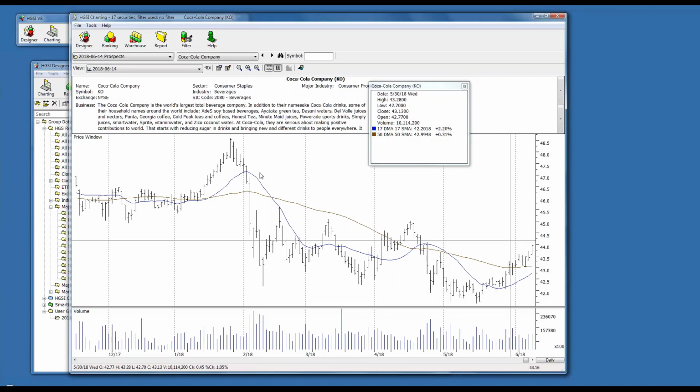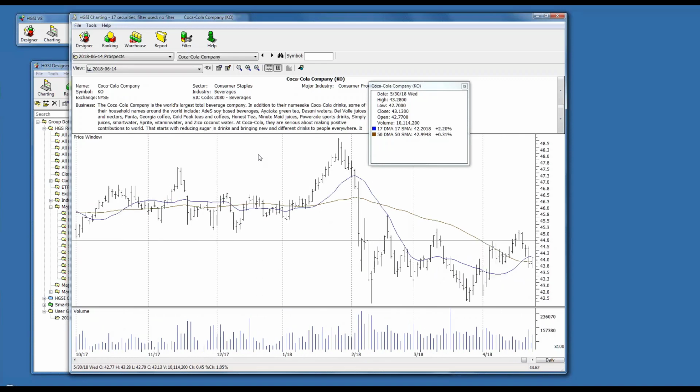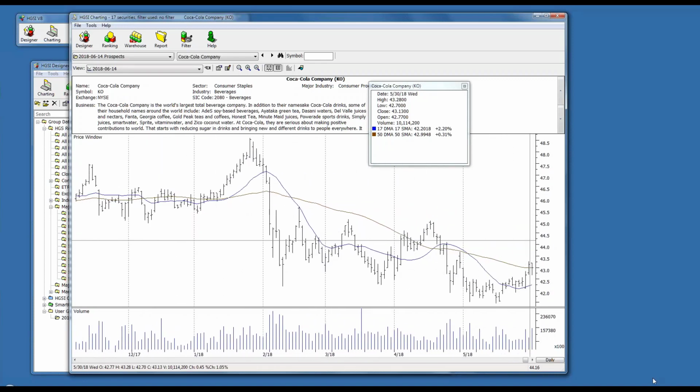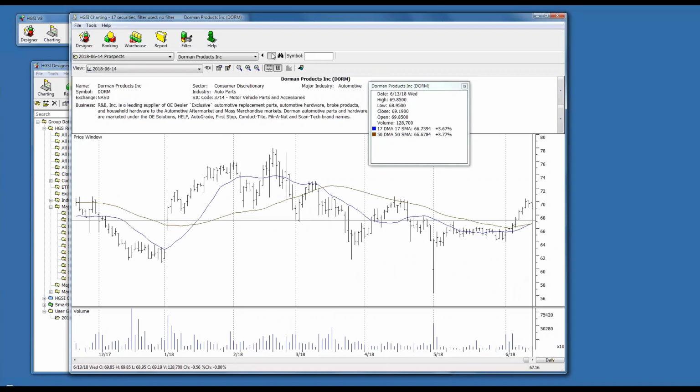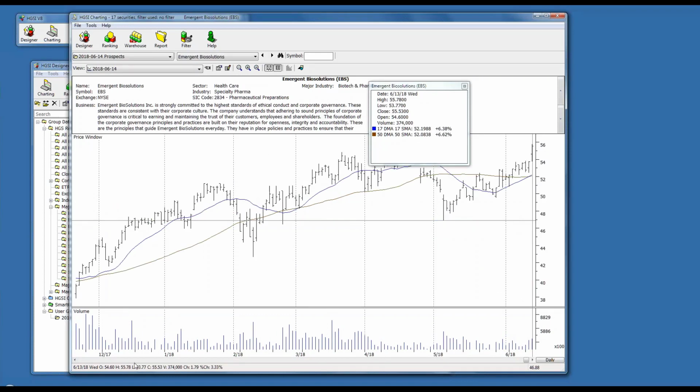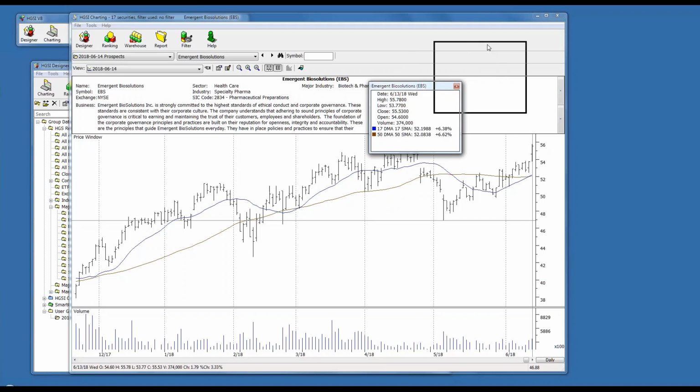You can also use the scroll bar on your mouse to move the window, as well as the window controls. There's a lot of options for how to do the various things. But as you can see, every one of the stocks that the filter found in the designer does meet the criteria that it just crossed above yesterday, at the close of the day yesterday. And with the charting, there's a whole lot more options you can use to make much more complicated charts.